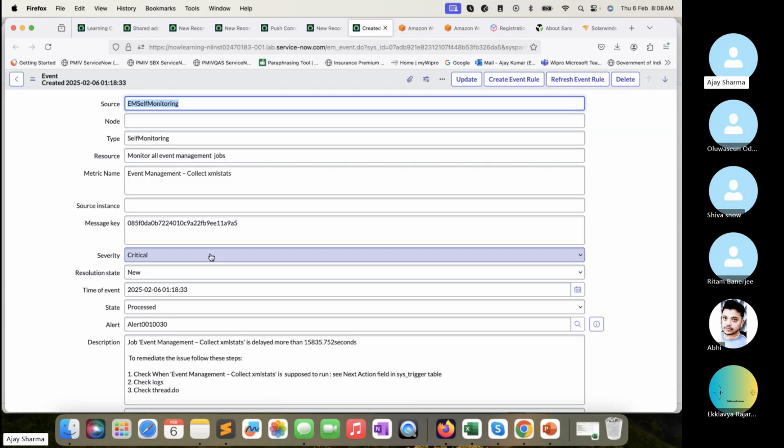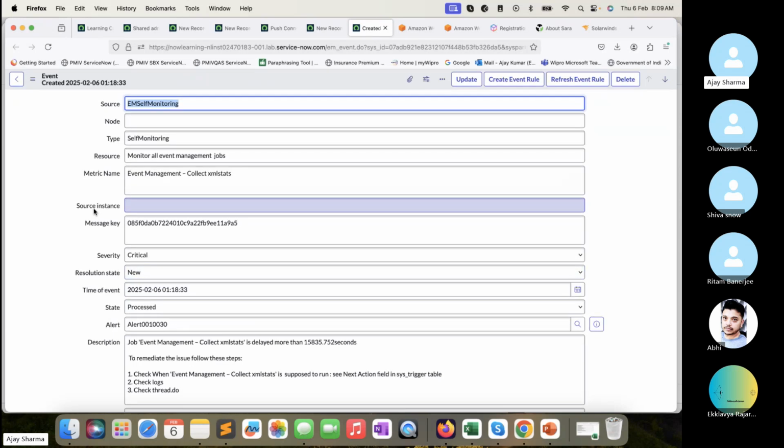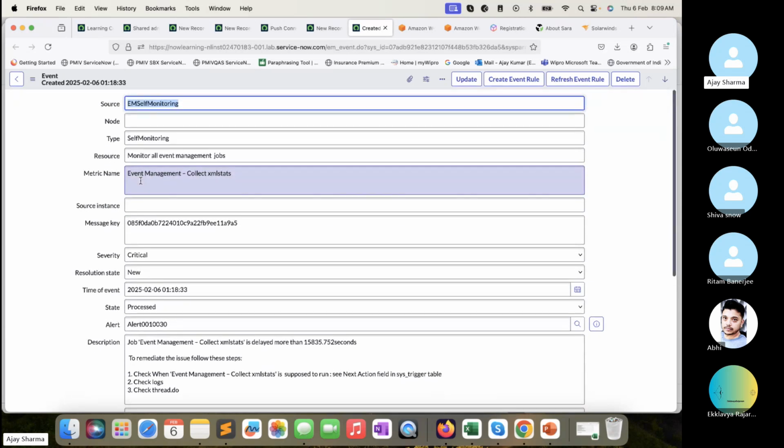Sometimes it is very limited data, so try to utilize that, or you can configure a specific format to send to the source monitoring team, so they can add particular OIDs while sending the data to you. If you feel data like the metric name or resource is missing, you can ask them for that information, and they can add it at their side and send it through the OID while you are doing the SNMP trap configuration.